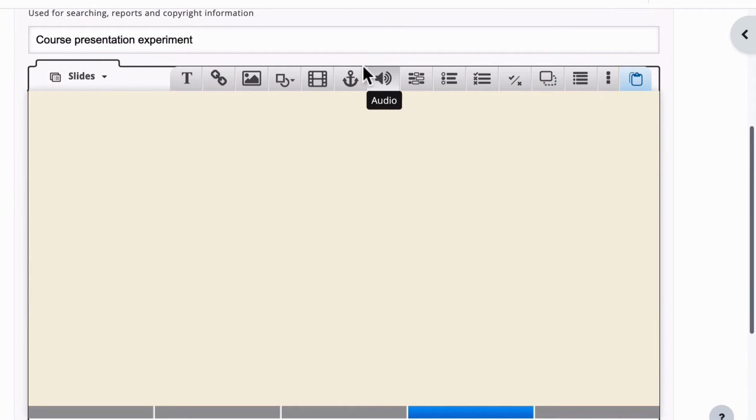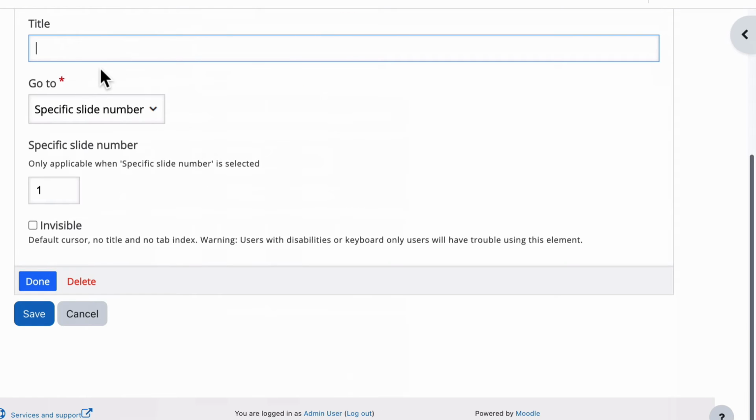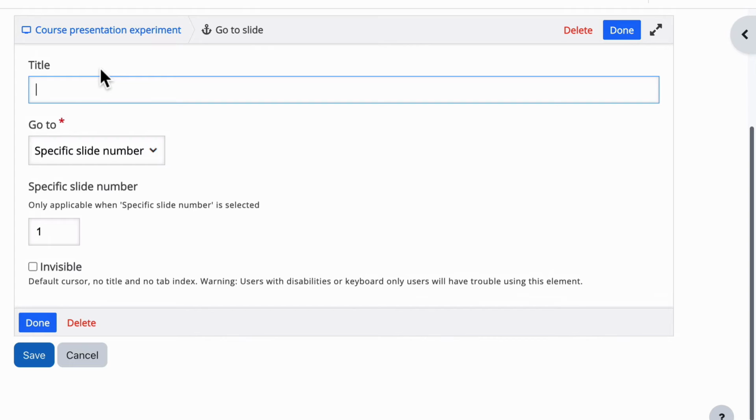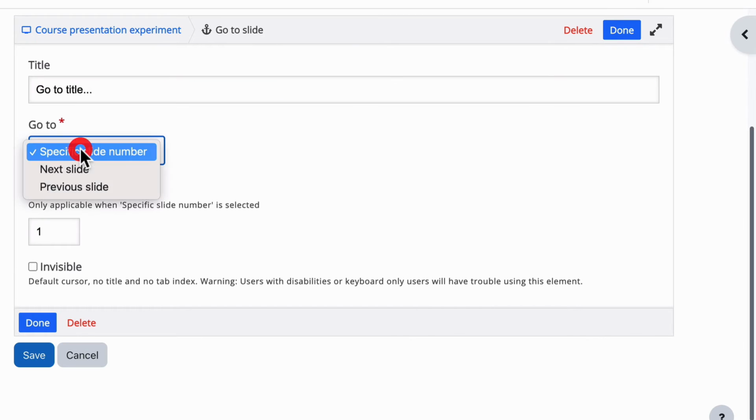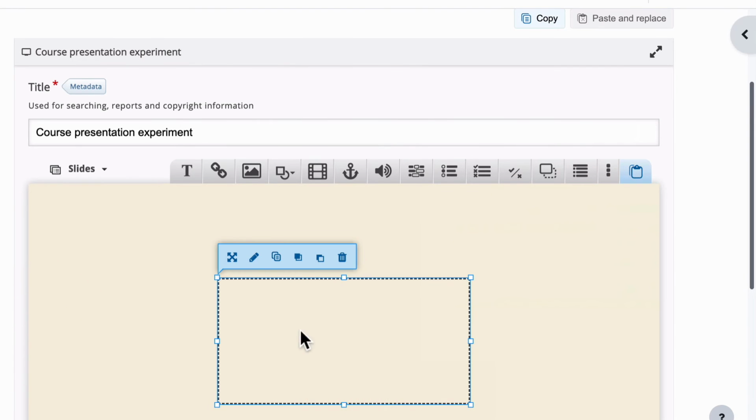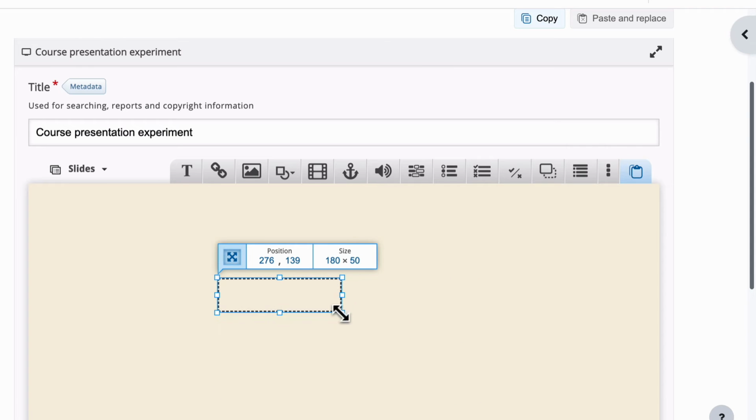In our next slide, I'm just going to skip over. Oh, there is the option to go to slide. Now this is an interesting one. If you choose go to slide, you can give it a title. So go to title, and then choose an actual slide number or go next and previous, if you like. So if we're going to jump back to the first slide, we can just leave it as number 1. That's the option. Now notice that all it is just some dots.